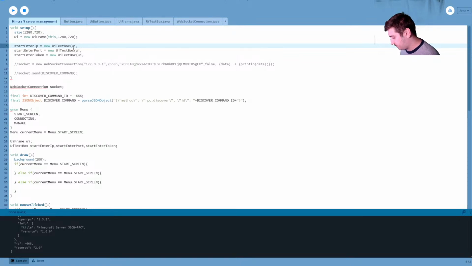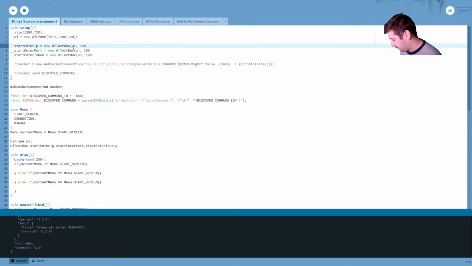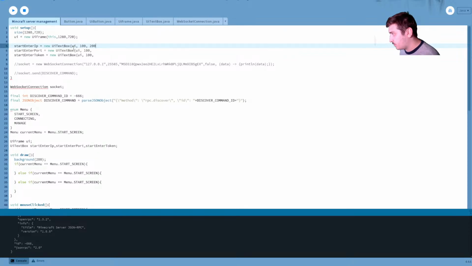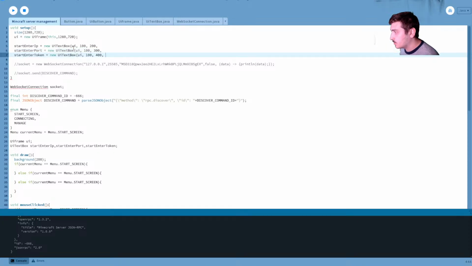Let's go 100 x on both of them. Go 200, 300, 400 for their Y positions.